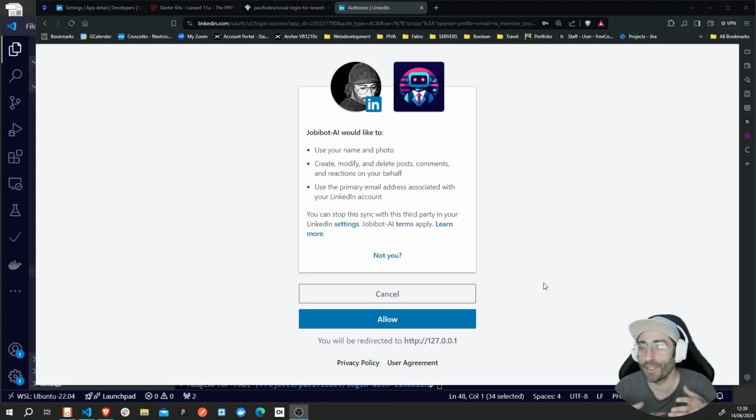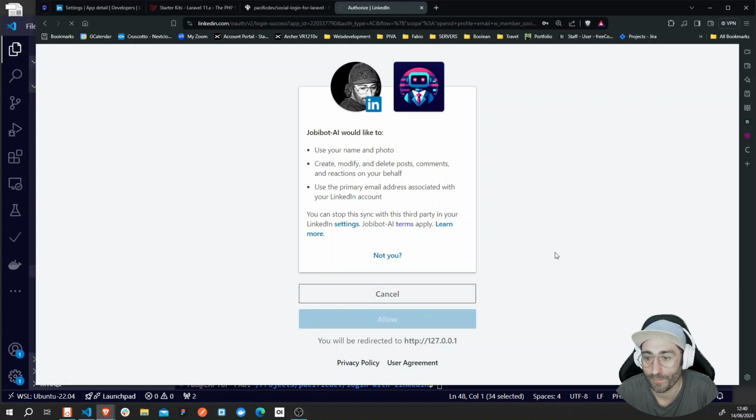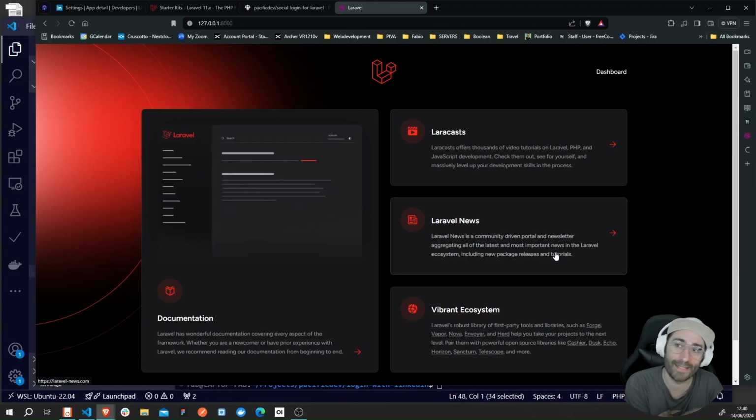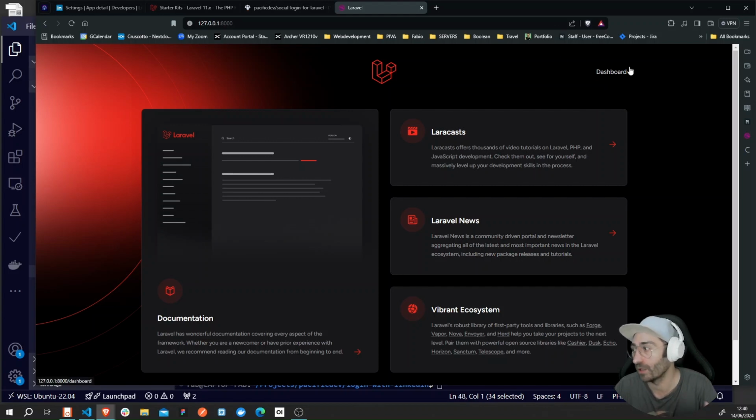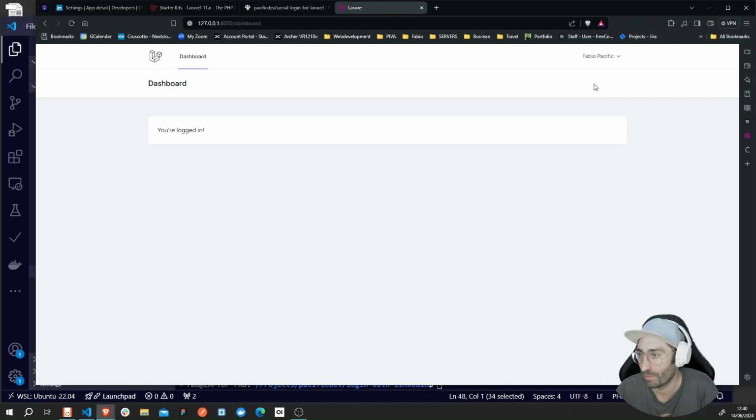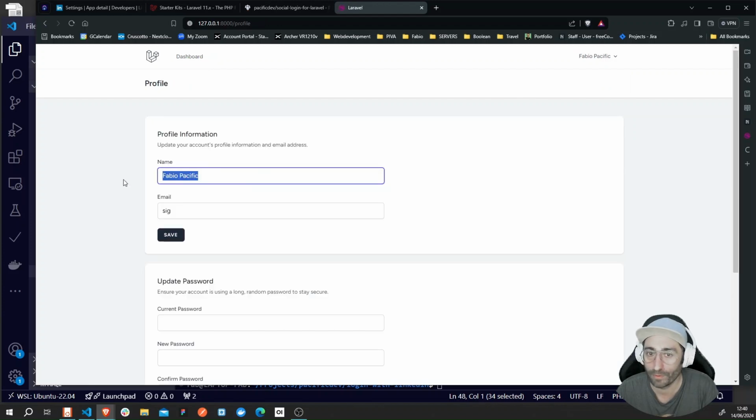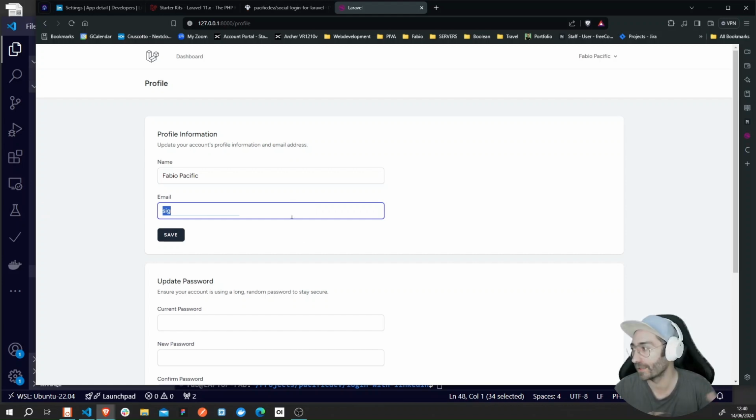All right, after you inserted your credential, you see this page. You need to allow the application to connect with your LinkedIn account. So click allow. And then you should be able to see the page and you see the dashboard now. So that means you are actually logged in as user. You can click the dashboard page and you see the dashboard. I'm logged in with my profile information filled up. So this is my name from LinkedIn. This is my email address, and our login with LinkedIn was successful.